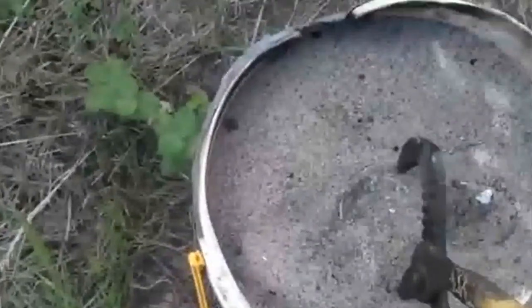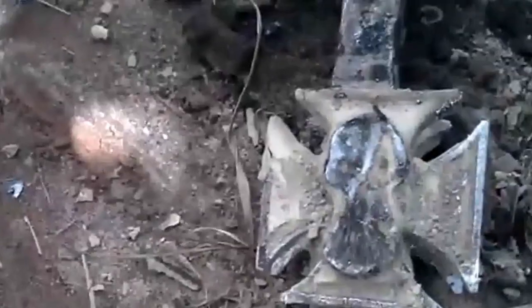Okay, it's been a few hours since I poured this, so we're going to pull it out and see what it looks like. It's still pretty hot, so I'm using a wrench. So far, so good. Looks like it came out pretty well. Let me get a wire brush.